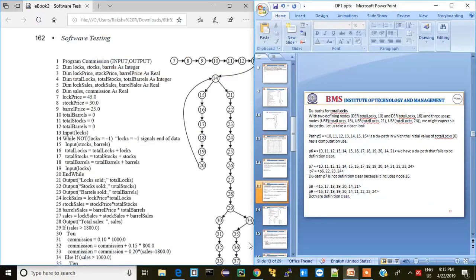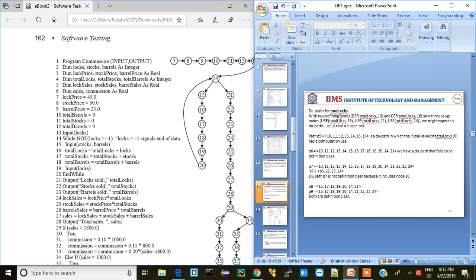Now for more clarity, let us look at another example of DU path and DC path, for the variable total logs. As shown here, let us take two examples, one for definition clear and the other for DU path. We have already seen DU path, but for more clarity we'll see another example.